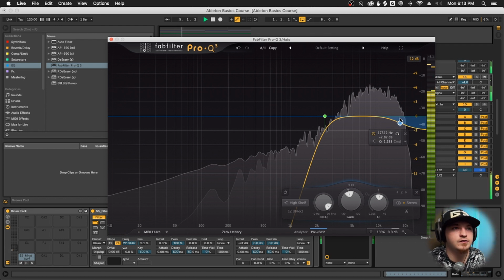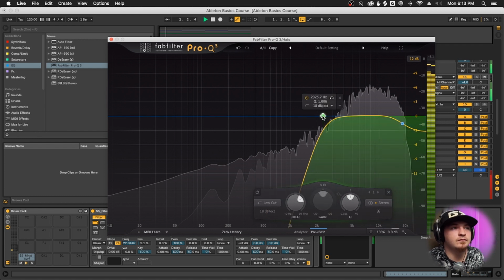I tend to like it a lot softer, especially for deep house music. The softer I can get it, the better, while still being very present. So that might be a practical approach to EQing a hat.